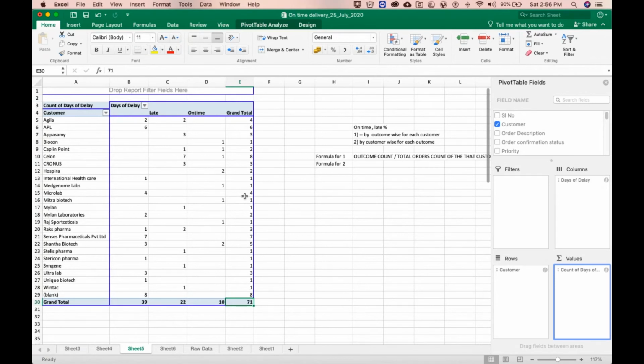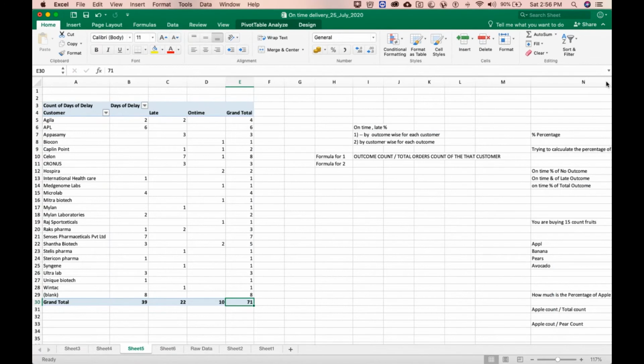So what is the formula of the second one? By customer-wise for each outcome. Agila is one customer, and each outcome. Here the outcome is late and on time both, correct? So by customer-wise for each outcome, the days of delay.